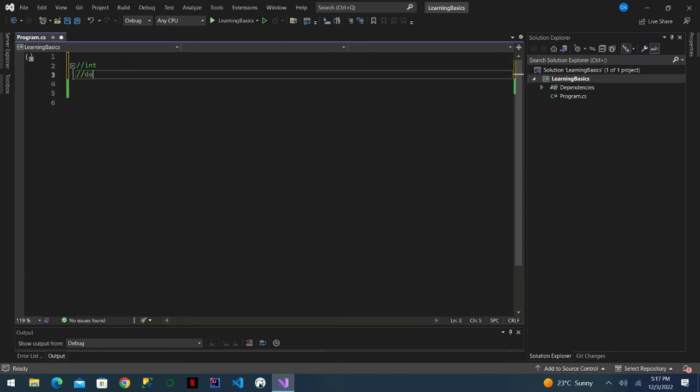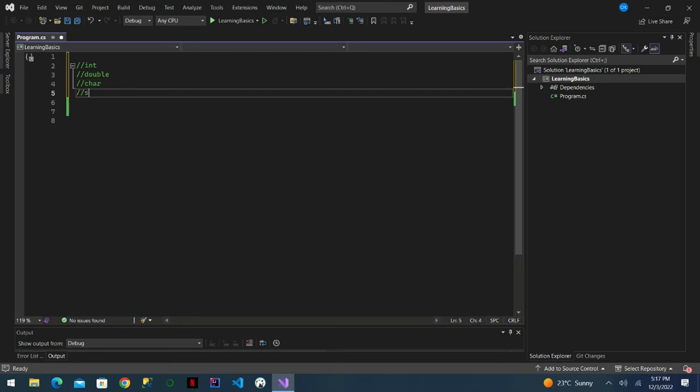We have a double that is used to store decimals. We have a char, which is used to store single characters. Then we have a string that is used to store text. Then we have a bool that is used to store values with two states, that is true or false.